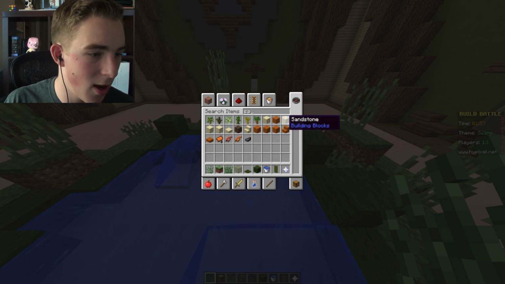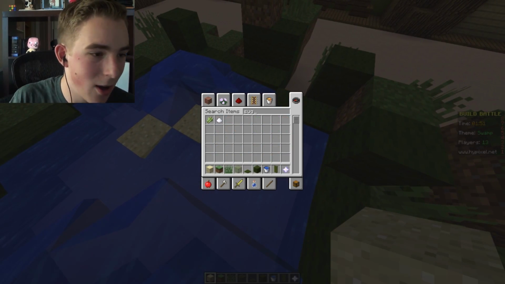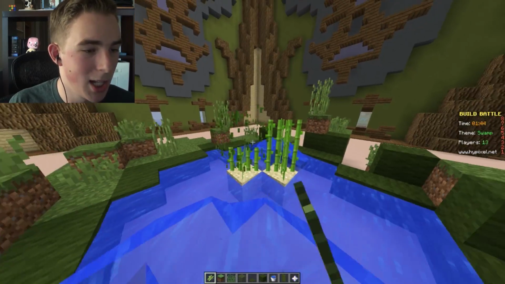Let's put some sand in there. That'll make it all better. And sugar cane. There we go. Look, this is how you do it, guys. Now, I think it's very swampy looking, actually. And make it a little uneven there.